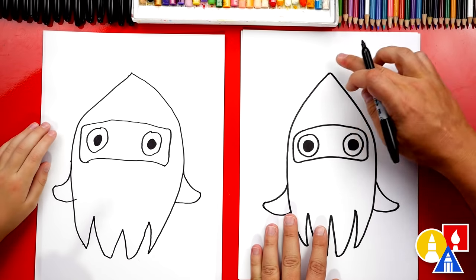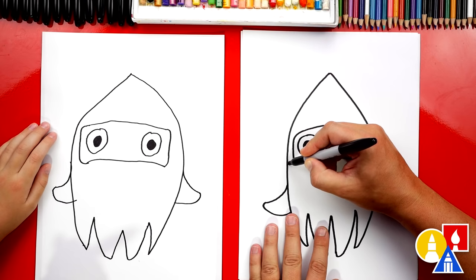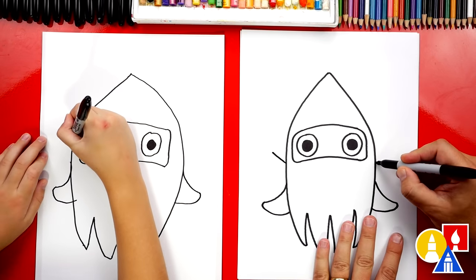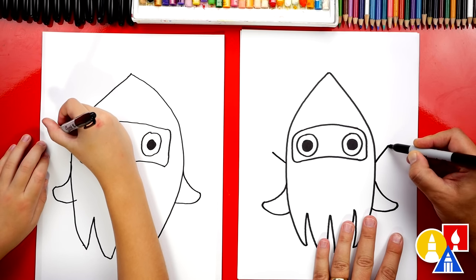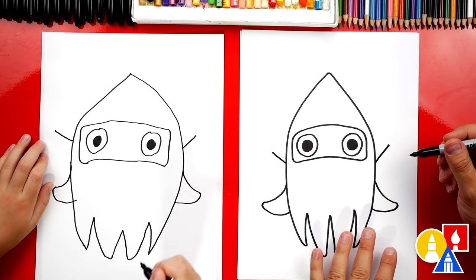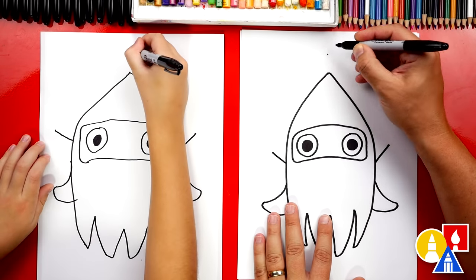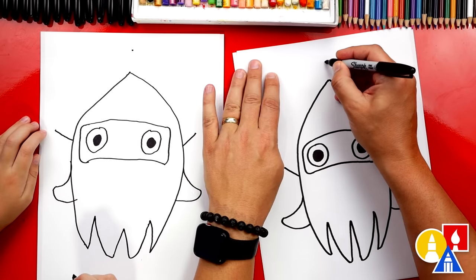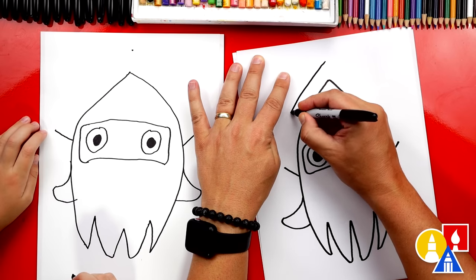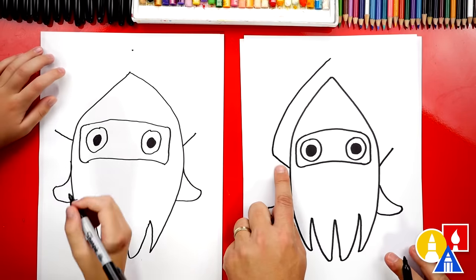Let's add one more detail for the top of our blooper's body. We're gonna add a diagonal line that comes up and to the left on the left side, and also that same diagonal line coming up and to the right. Now we can add another guide point right above this first point that we did. Let's start up at the top where that guide point is, and we're gonna draw a diagonal line that comes down right next to the body. And then right at the end, we're gonna curve into that diagonal line.